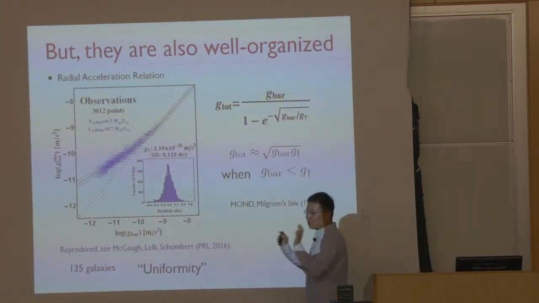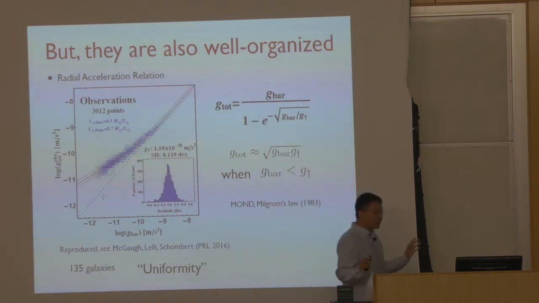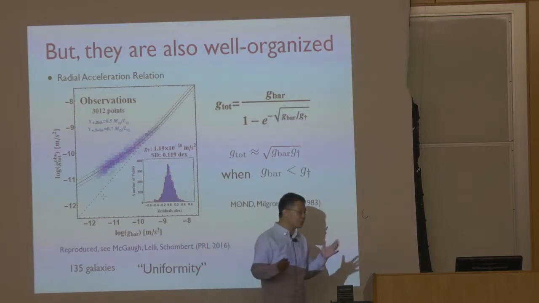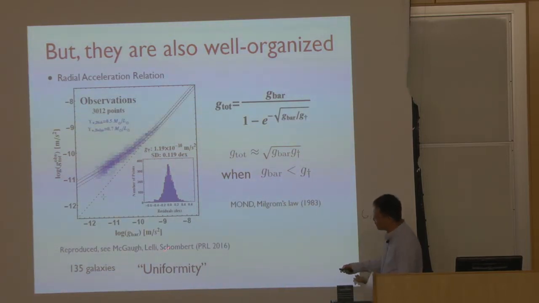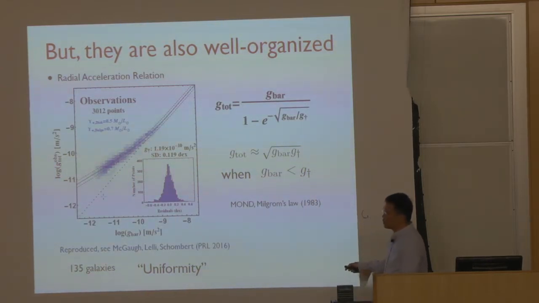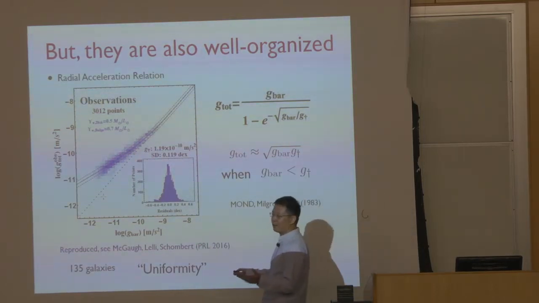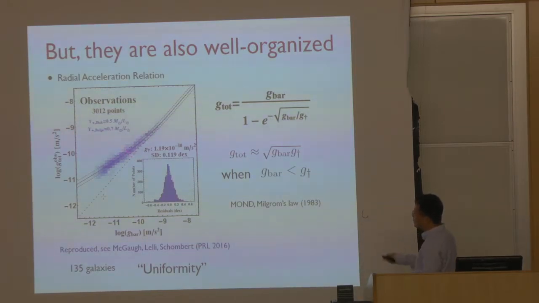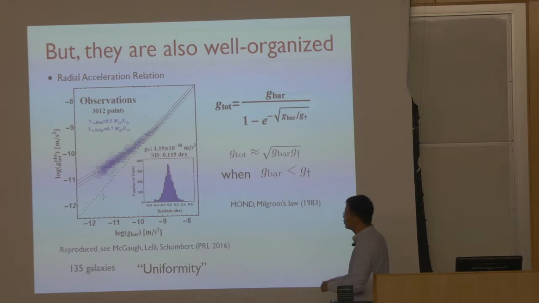All right, so far so good. So far we have focused on the diversity of rotation curves. But if you look at spiral galaxies from another perspective, you will see something called uniformity. That's what people like Stacy McGaugh, maybe you have heard his name, a MOND guy essentially, say: all galaxies are very well organized. If you don't plot the rotation curve but plot the acceleration, which goes like V squared over R roughly speaking, this is the total acceleration as a function of the acceleration from baryons. Then you have to assume some mass to light ratio and so on.